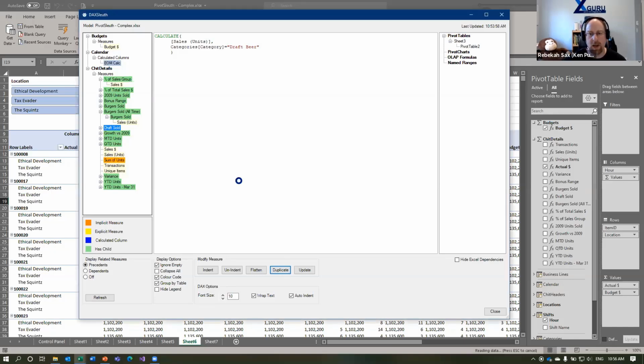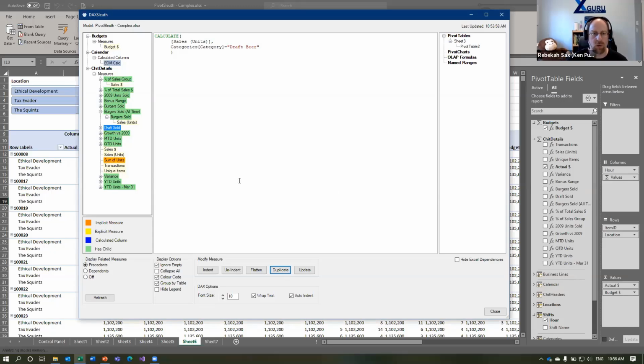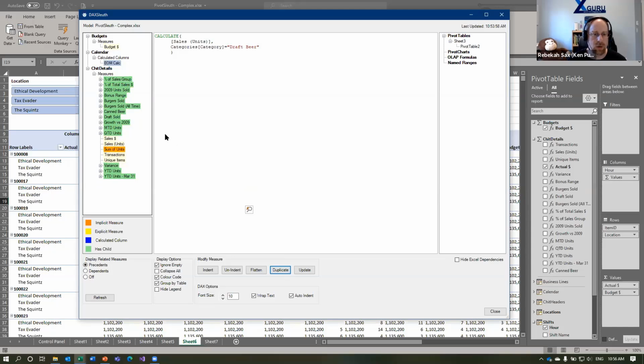It's now going to write this into the data model. It takes everything for the measure, including the formula and the formatting controls for it, and creates me a new measure right here called canned beer. And all I need to do to this one now is come back into my editor here and say, hey, this one was supposed to be canned beer, update, and now it'll write that in. So this just makes it a little bit easier to duplicate measures along the way should you need to build additional ones. If I close this now, go back to Excel, it'll be ready to go, and you can see my canned beer measure right here.